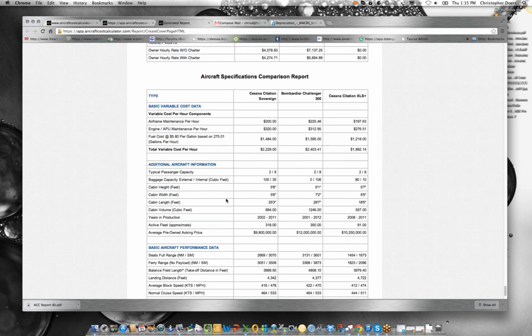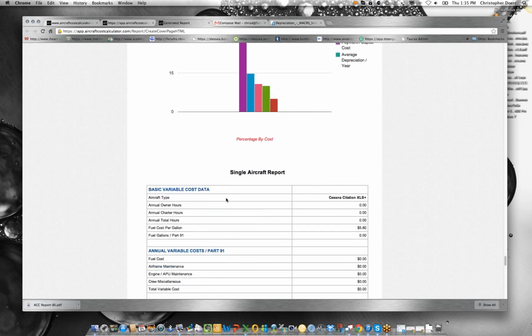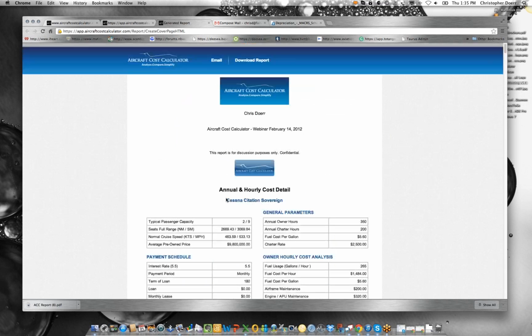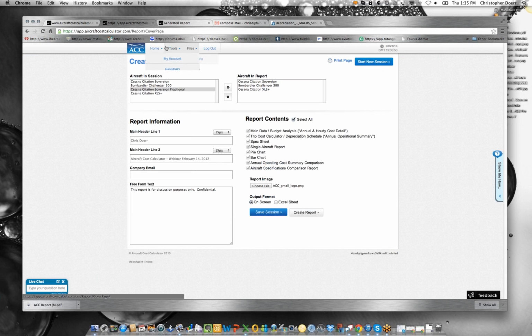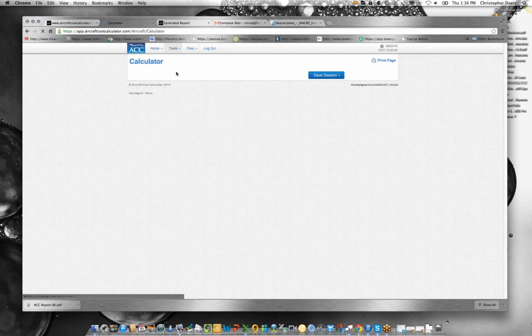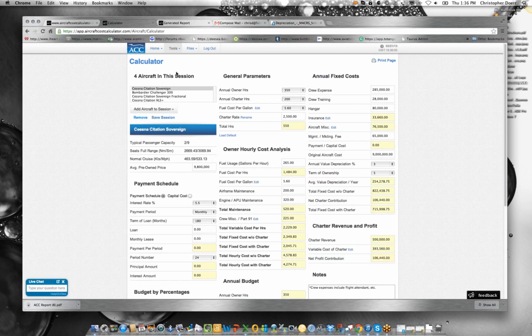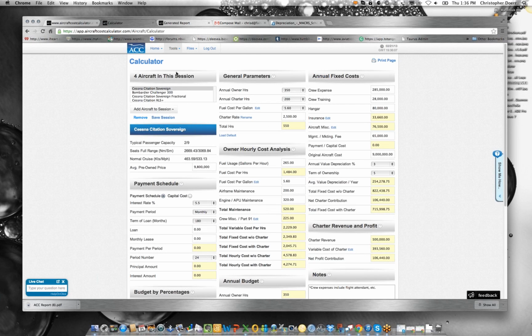And we'll be sure to send you this report when we're done here. So you'll see that it's a pretty powerful tool, and we've done pretty in-depth analysis on 3 airplanes in just under 30 minutes. I do want to show, you probably don't deal with fractional, you might after you see the calculator here for fractional aircraft, and to be able to show the expense associated with fractional aircraft.